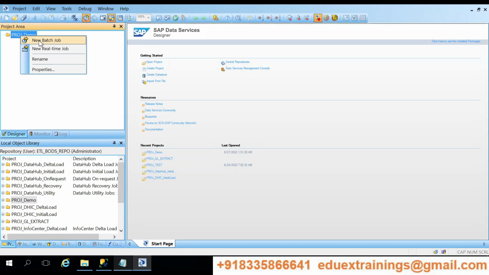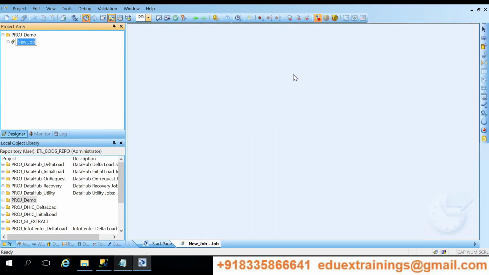So I click on the new batch job. I will give the job name as job_demo. Let's give it job_demo_extract. Now I will create a workflow. I'll click on the workflow and again I will click in the job area. Okay, so the workflow will be created.